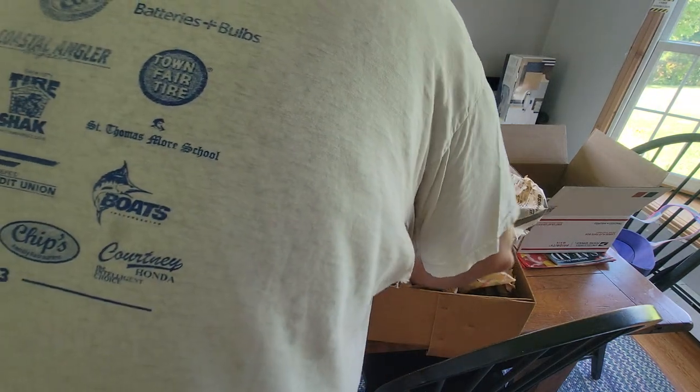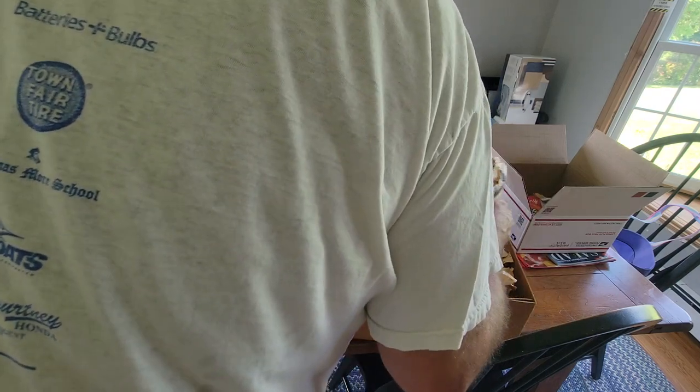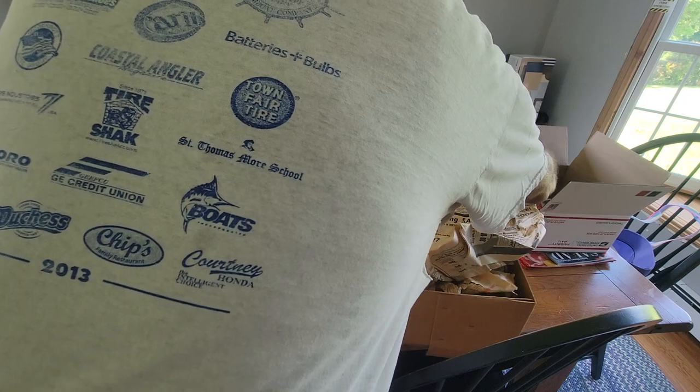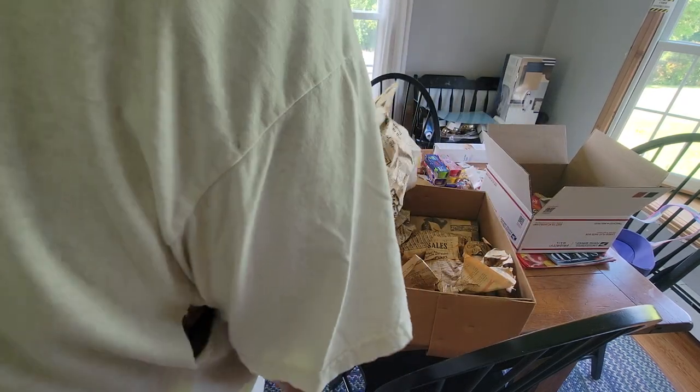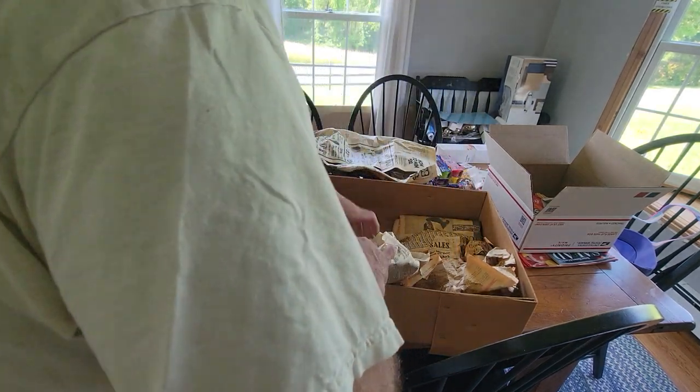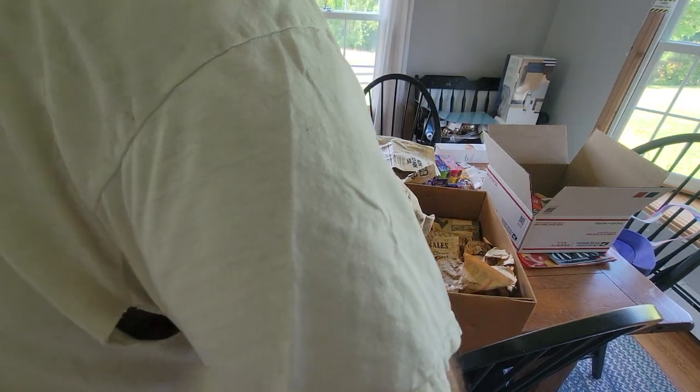Oh, here's our other missing billboard — Hires. Have a Hires. A bunch of light poles and decorative lamp things. Make sure there's nothing else hiding in there. We are in the Norwalk — now the Norwalk hour. Still 1974. So I'm really leaning to this being wrapped up in 1974 and never opened up again.